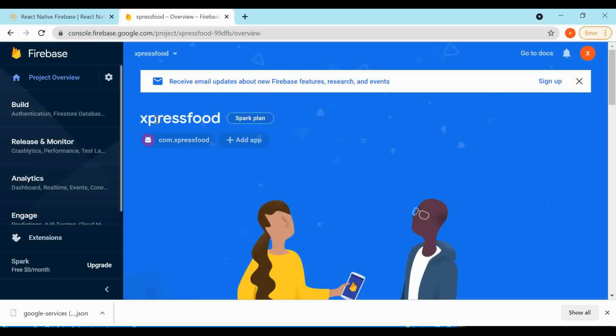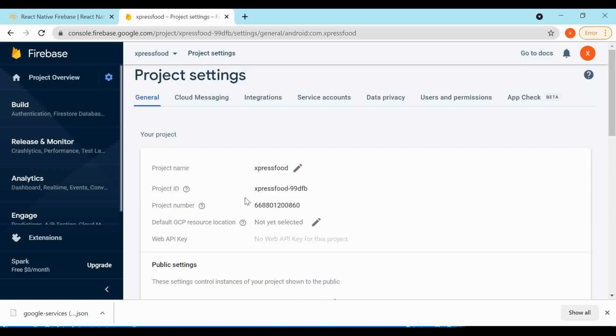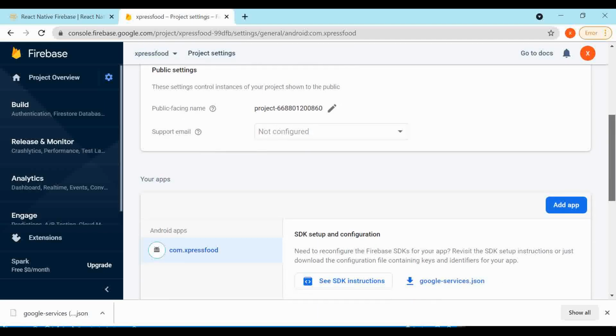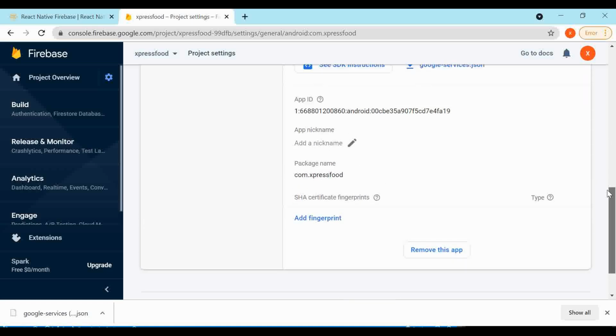If you see under Express Food, you have an Android app, and if you click there and go to settings, you can see the details of your app. We're still going to have to add this key. This is very critical, and we're going to do that very soon. And at the bottom here, we're also going to add the SHA1 certificate and the other certificate, SHA256.